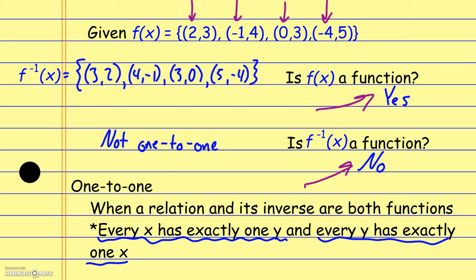The other way we can look at it is we can do the same test we did before. I look at the original, and I decide, okay, does every x have exactly one y? And when you look, you don't see any repeated x values. There's no repeated x values here, but there is a repeated y value with the 3's, so it's not one-to-one. Essentially, that test that we use to determine if it's a function, we use that same test on the y values to take it a step further and determine if it's one-to-one. All right? So this one is not one-to-one for those two reasons. Okay?